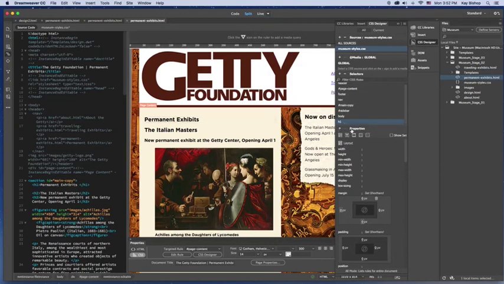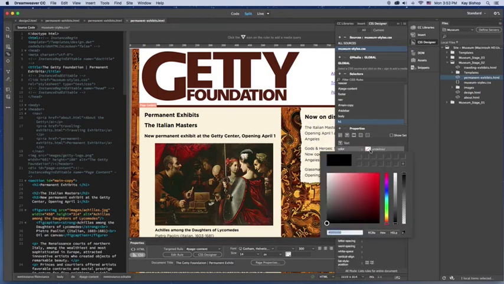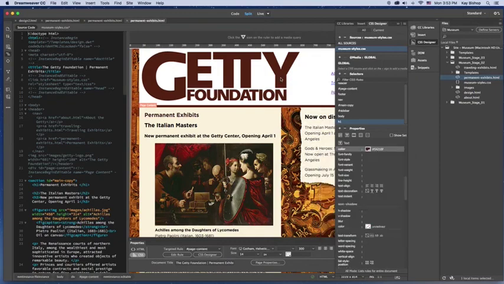Define the properties for H1, applying a margin of 0 on each side. And then for color, we're going to sample the color of the logo using the eyedropper. For font size, select a pixel size of 30.